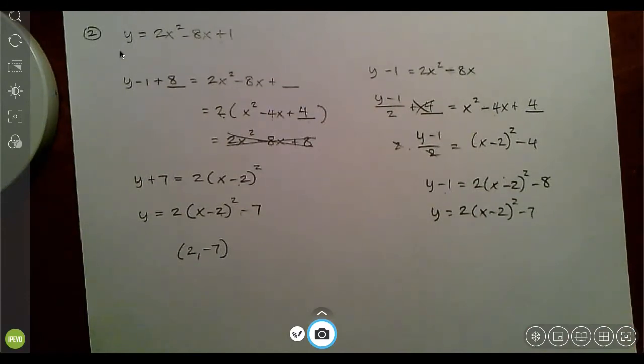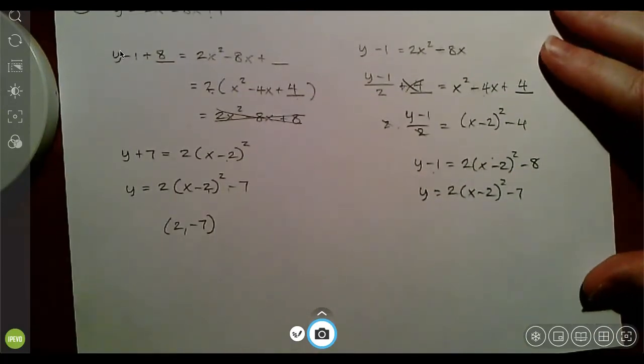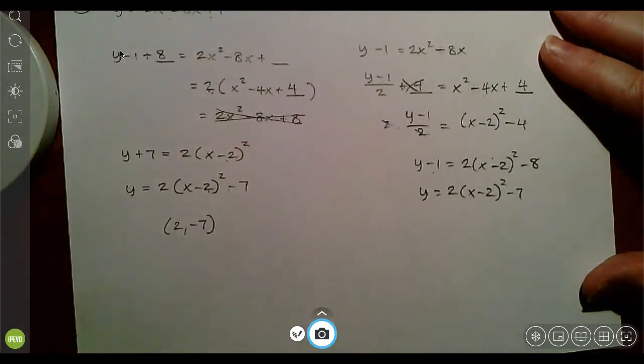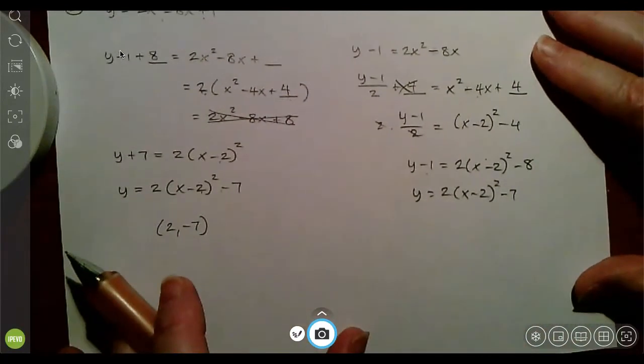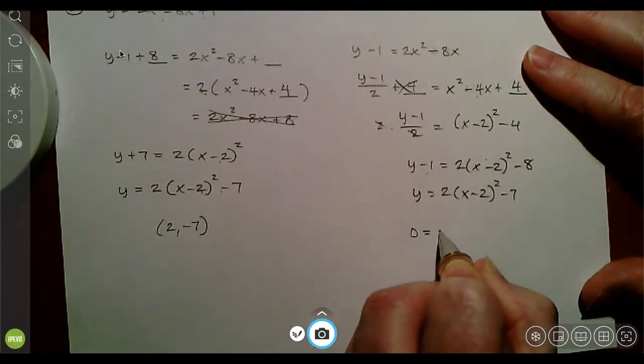So the other thing you might be asked is to find the x-intercepts. So remember, the x-intercepts happen when y is equal to 0. So you can go back up here and try to factor this. You could run it through the quadratic formula. But really, one option is to complete the square to solve, and we've kind of already done that here. So if I want to know what the x-intercepts are, I'm just going to say, all right, well, that happens when y is 0.